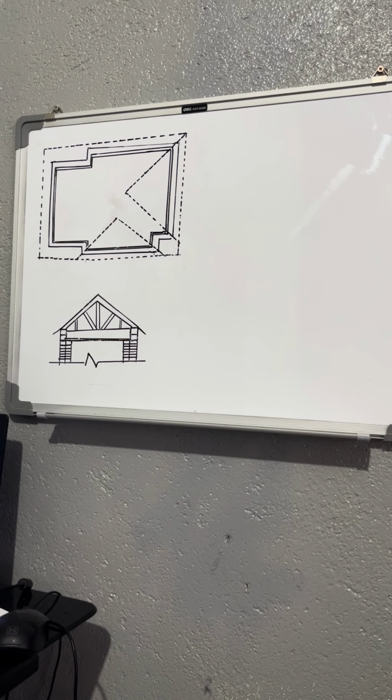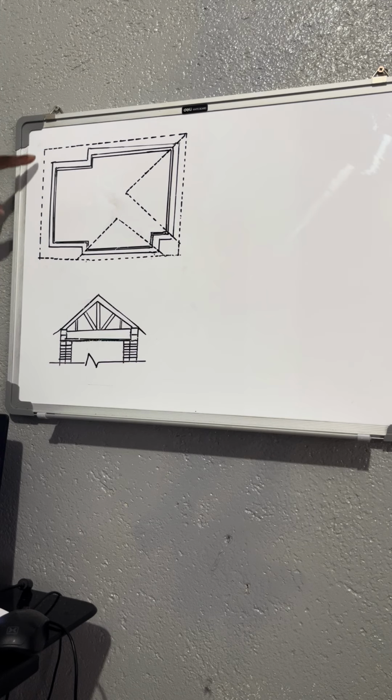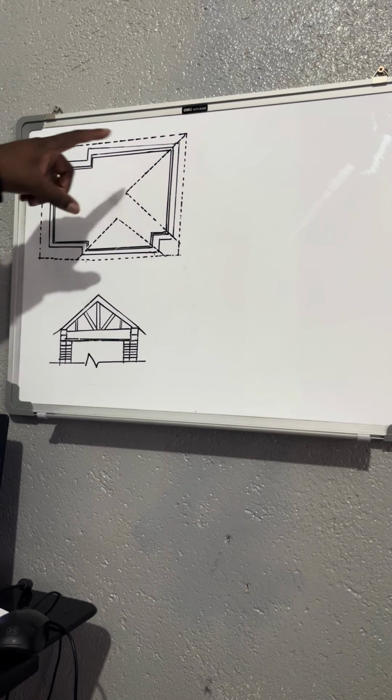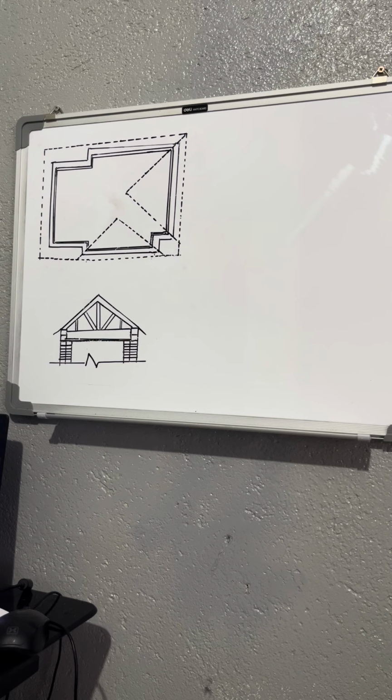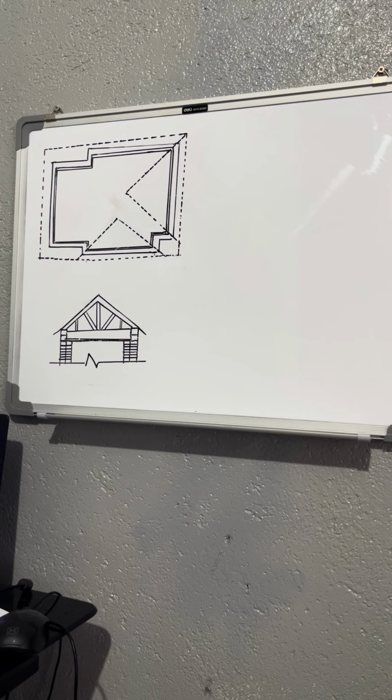In this video, we're going to be doing the calculations for our gables. So what do we have here? Here inside we have the plan, then the dotted lines that you see. This is the roof pitch, or how the roof goes. Then here where we have this triangle that you see, that's where we have our gables.